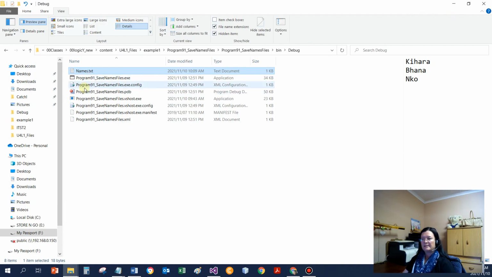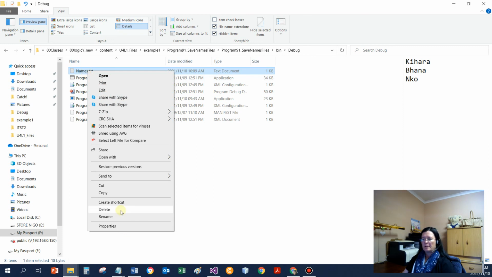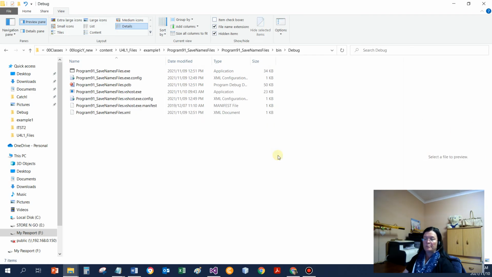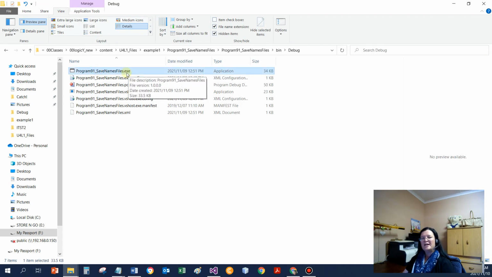As easy as that. My program actually doesn't need a file initially, so I can delete this. Either I can use it or delete it, it doesn't matter, depending on what the program says I need to do. Just for some extra information for you, there's an exe file over here. That's the executable file of the program. That's the actual file that I would one day give a user to use.